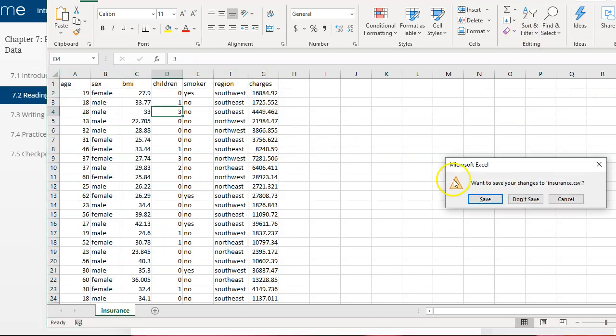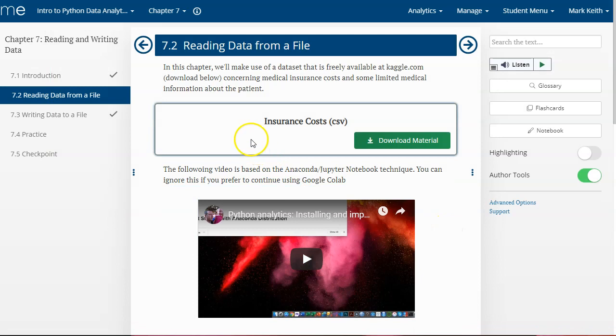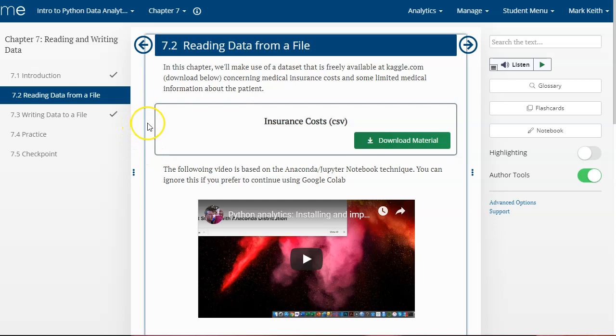Why would we use it in Python instead of just here in Excel? Well, Excel is limited to a little over 1 million records in a spreadsheet. Python is basically unlimited up to the power of your computer's processor. So we can handle a lot more data at once, and we have a lot more options than we do in Excel, although Excel does have quite a few.